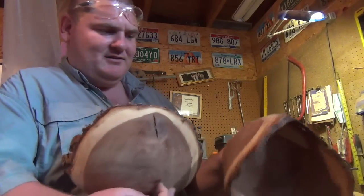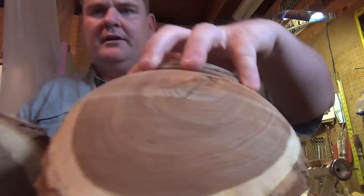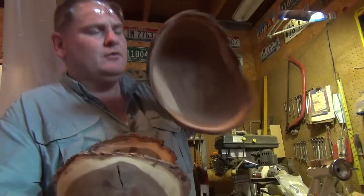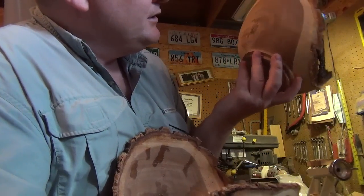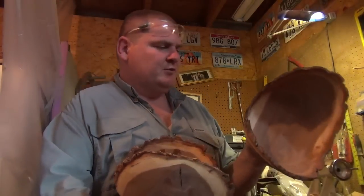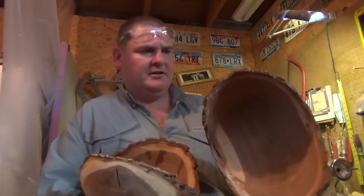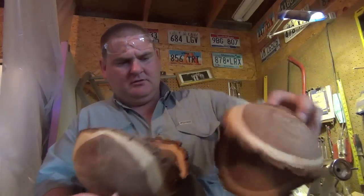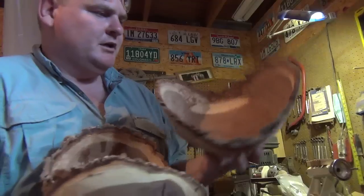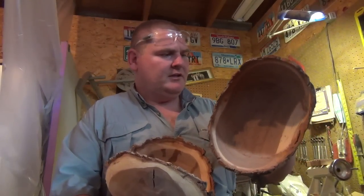I'm going to sand it, try and leave it as it is, but they don't crack. And that's the pith you're looking at. No glue. Oh, maybe a little super glue. Some super thin super glue was put in there, but again, this is another probably 11 inch bowl, same log, just took the whole log and turned it, but I think they turned out pretty good.